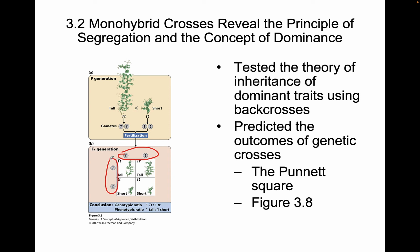So what you're going to do is make a box, illustrate a grid, and the grid is going to list the gametes that were produced by each parent. In this upper edge, these are the gametes from one parent, and this is the potential gametes from another parent. Each cell, that's what you see here, 1, 2, 3, and 4. So there's a total of 4 cells in this Punnett square, and each cell is then filled in with one allele from each parent.